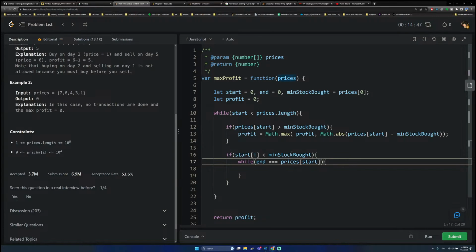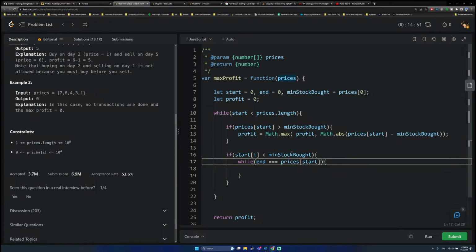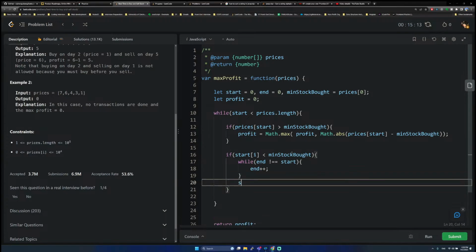While end is not equal to prices of start, we need to update the end value, and as soon as it happens we need to increment start.